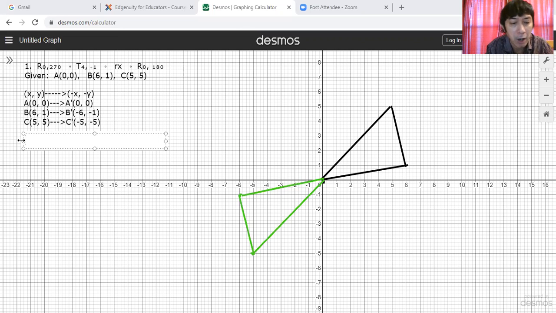So this time we're doing the Rx. Okay, so that's reflection about the x-axis. Now, if we reflect about the x-axis, there will be no change with x values. Only the y values will change because this green colored figure will be moving up. Okay, because it's about the x-axis. So the x-axis is the horizontal.